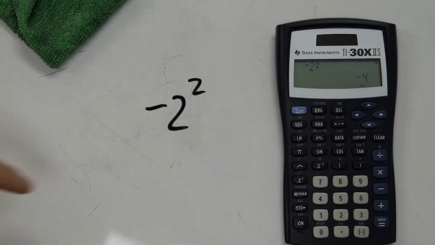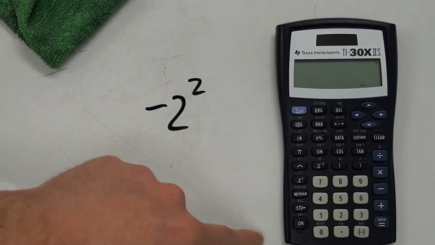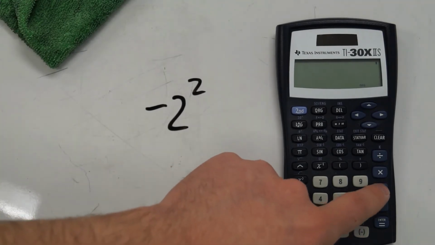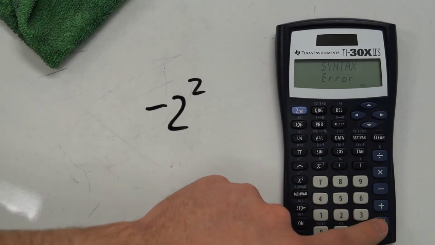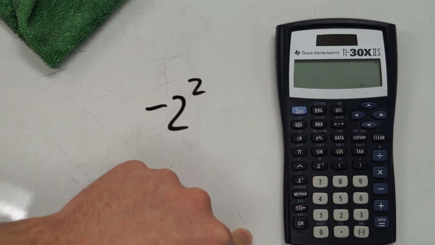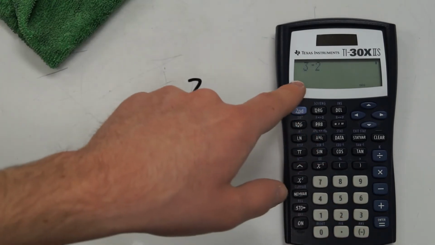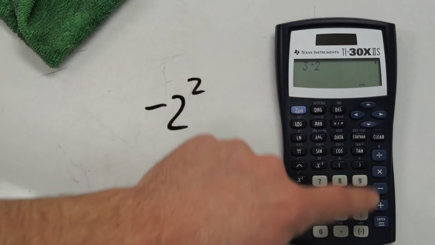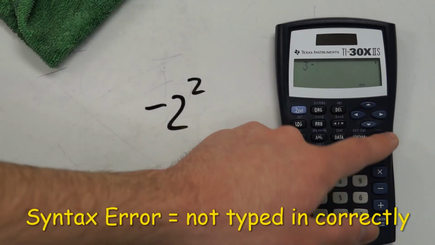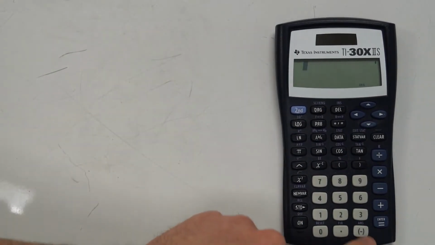Also, when it comes to negative, you want to make sure you're using this button right here, because that is a negative. If you're trying to put -2 and you use the minus button, it's not going to work because it doesn't register it as a negative. And that also applies the other way. You can't just do 3 -2 with the negative if you're trying to say 3 minus 2. You have to use the minus, not the negative, because otherwise you're just going to get another syntax error. So it's important that you know when to use the negative and when to use the minus.